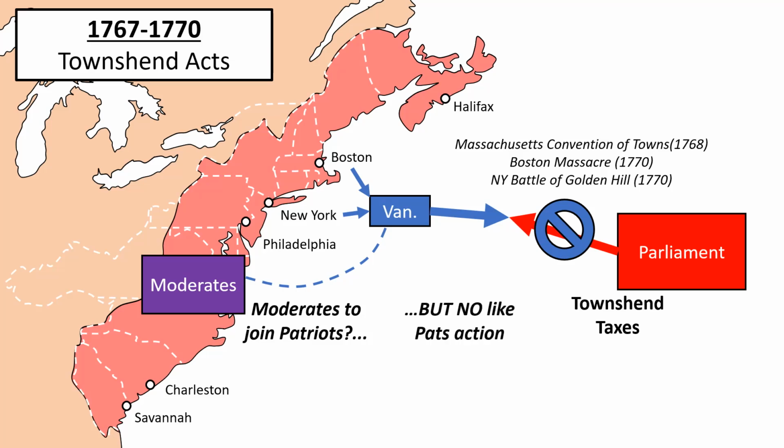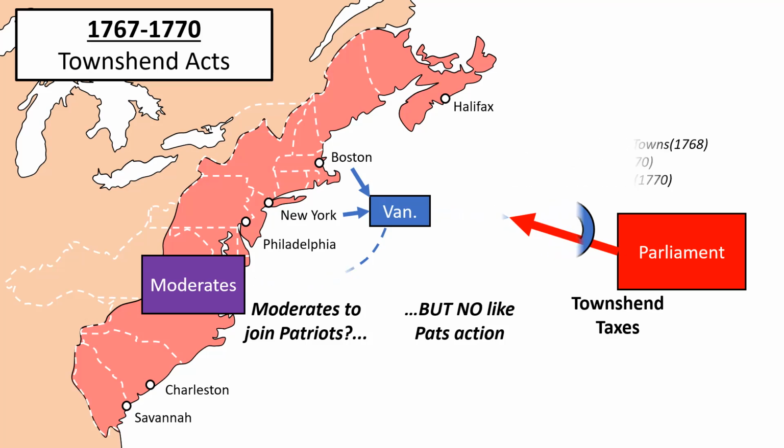But was it even possible for Patriots to convert moderates? After all, most moderates could admit that Patriot disruption was effective, especially compared to their own efforts. Nevertheless, their main concern was on the principles behind Patriot disruption and its potential consequences to society. Moderates worried that Patriot disruption would encourage political violence, force a break with the mother country, and ultimately leave the colonies as isolated, unstable communities vulnerable to domestic and foreign threats. Simply doing more disruption wasn't going to make moderates any less wary of the Patriots.